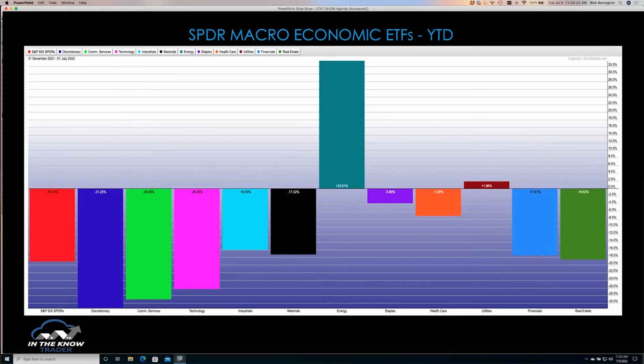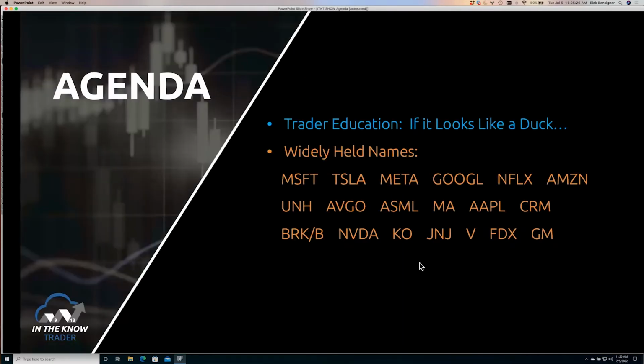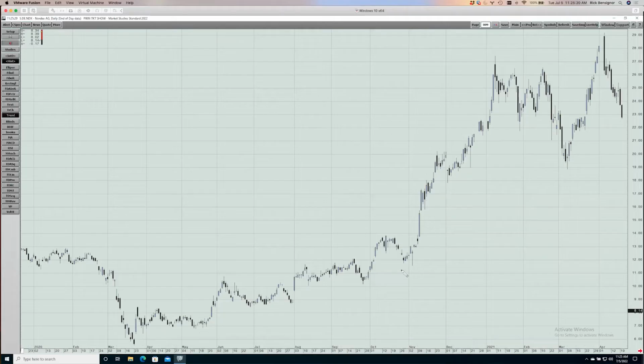All right, let's talk about this idea of if it looks like a duck. What I'm referring to is, let's take a look at a standard longer term uptrend. This is simply a daily chart of the QQQs going back in time. Anybody who's just a simple technician knows higher highs and higher lows defines an uptrend, and we continued to do that until this period in early 2021, where the market went sideways for several months, actually broke down to new lows in March of last year. That's really your first sign that you're potentially in the midst of a trend change. Now, from the March lows, it goes and makes new highs into early April.